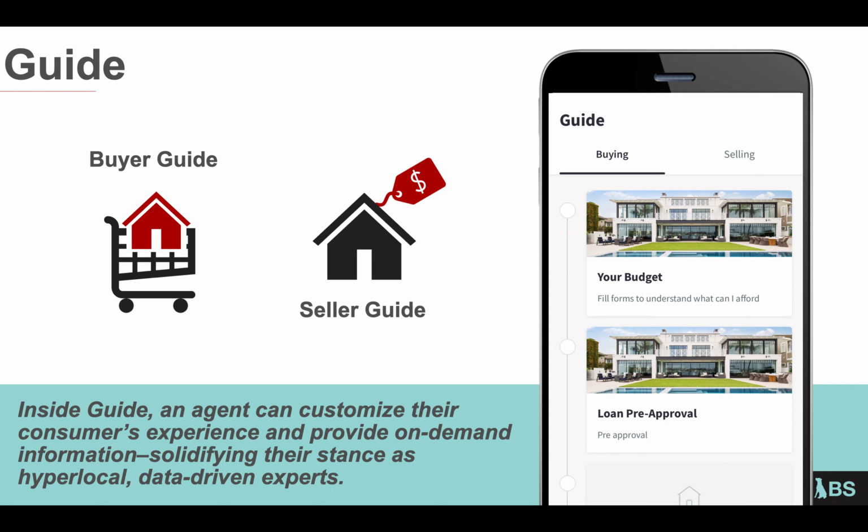So one of the main features inside your KW app is Guide. You guys are going to be able to create guides for your buyers and sellers, and it allows them to track where they are in the real estate transaction. Each guide is customizable so that you can curate the experience for your clients. You're able to customize the guides in the consumer applet in Command.